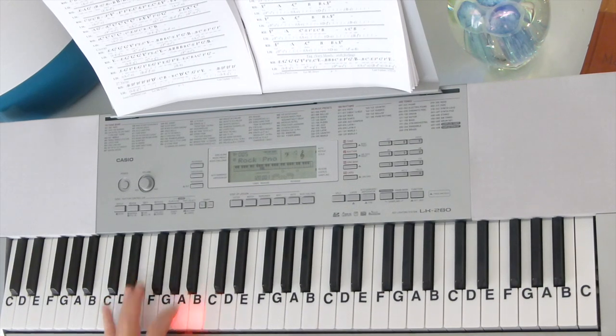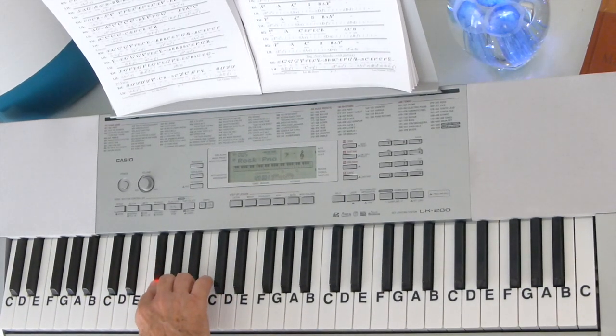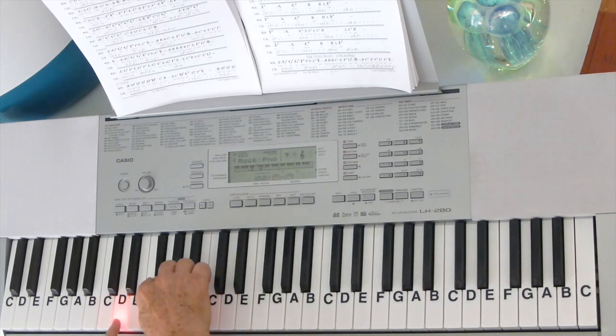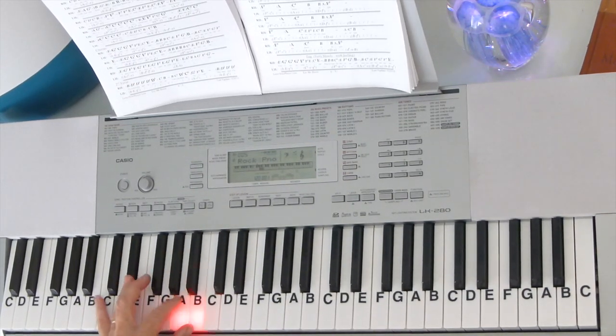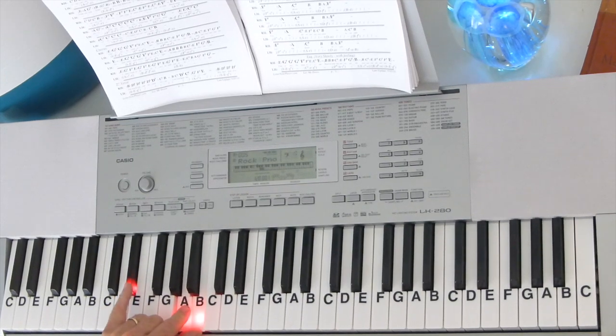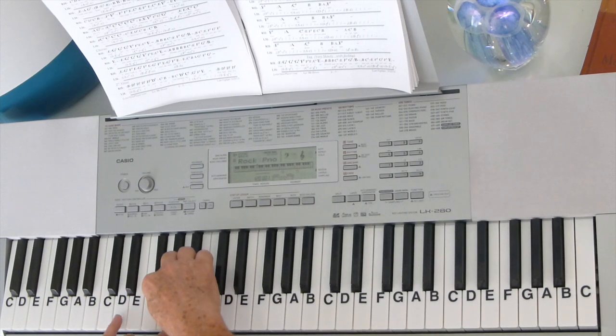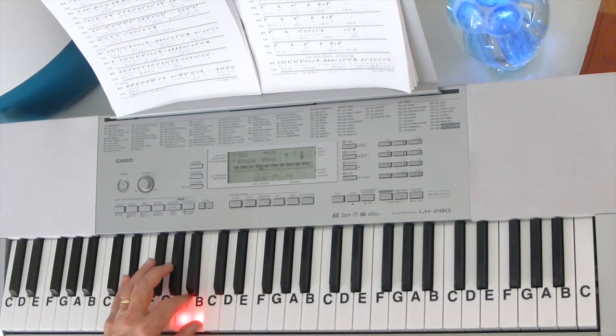Now, that last time, you're going to come down, and you've got this D and the A in the left hand. And then go to a B7, but all we're going to play is the D sharp, the A, and the B. And then we have the tag.